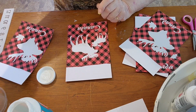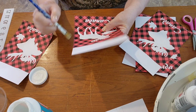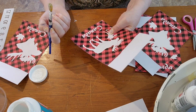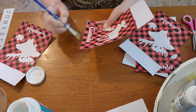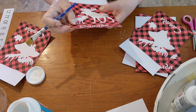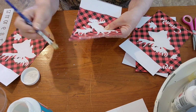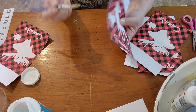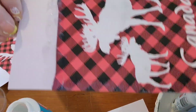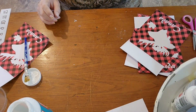So I don't want the edges to lift. And I know it runs, so I'm just very carefully going to go around the edges of all these pieces, just the very edges. I don't want to go over any of the white part of the picture because I don't want to run that black in there. But I think if I put my edges all down, they're not going to lift up, and I'll be able to use this banner again next year. So you can see right there, see that gray? That's where it runs. Yeah.